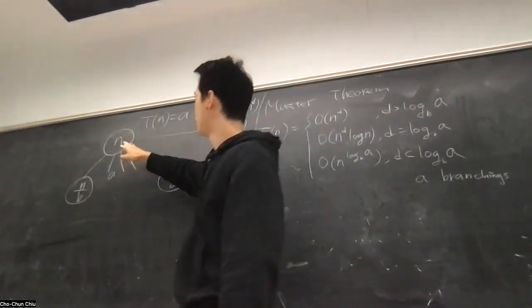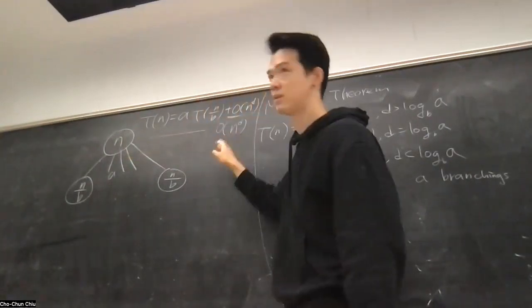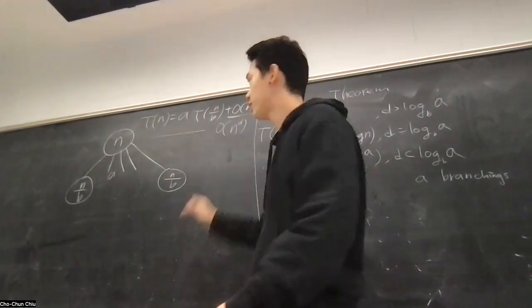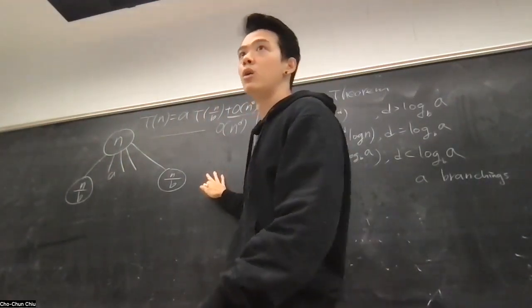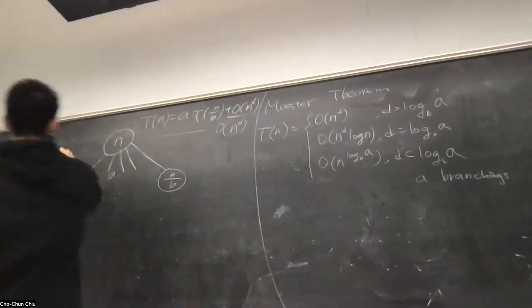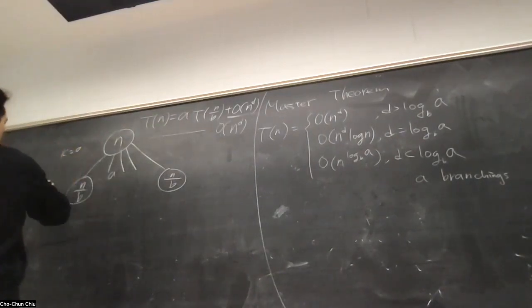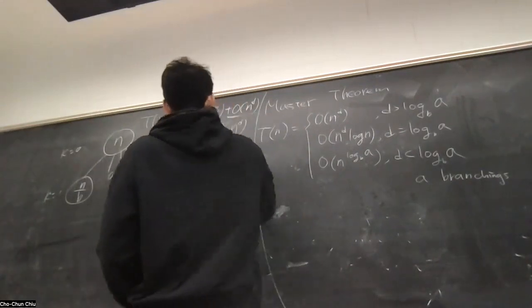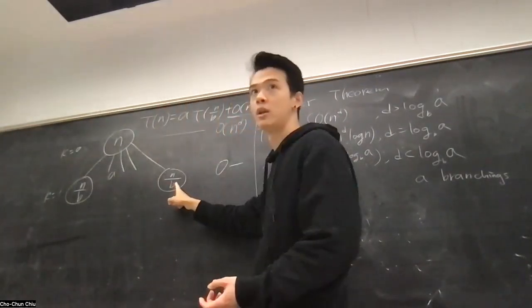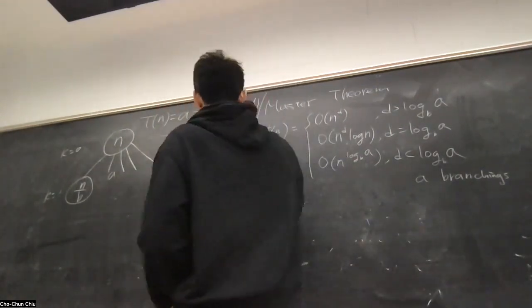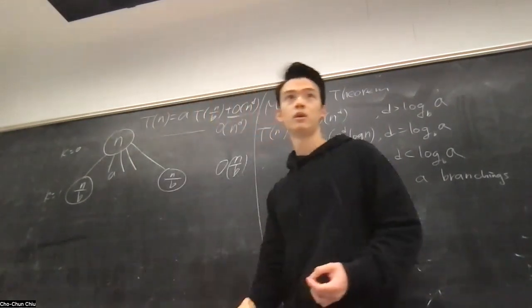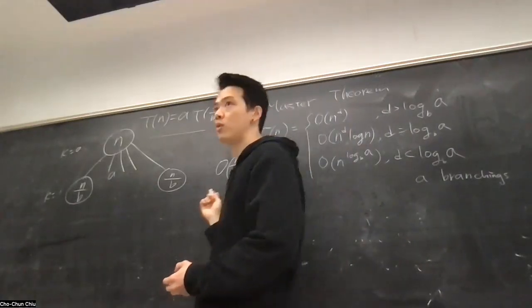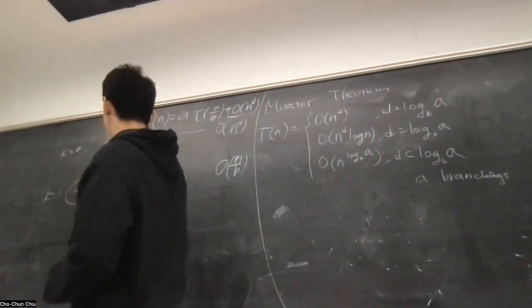So for the root, we still have this time complexity, right? How about the second layer, or the first layer? This is k equals 0, and this is k equals 1. How about when k is equal to 1? We will have this input size, right? So that's going to be like this. Does that make sense? But we don't only have one. We have how many? 8.